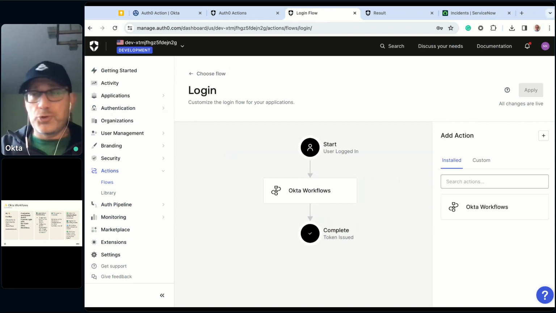You know, and of course, there's also a connector available that has available actions. So again, you can write any logic that you would like. All right, so that's one way you could sort of integrate.